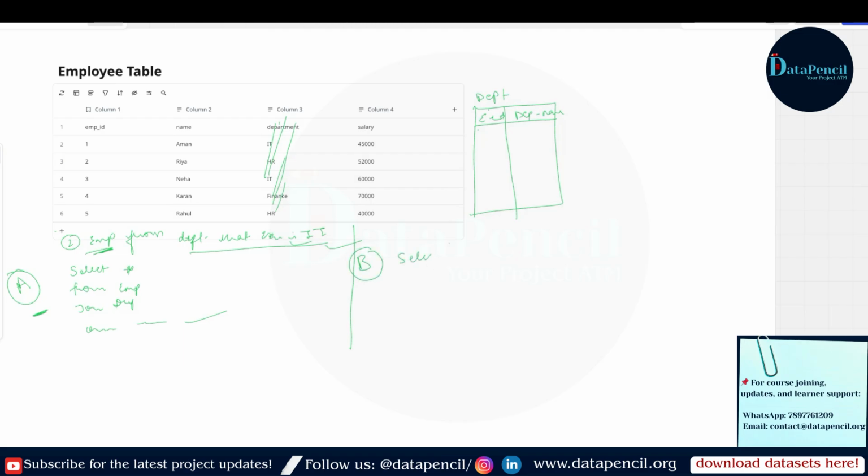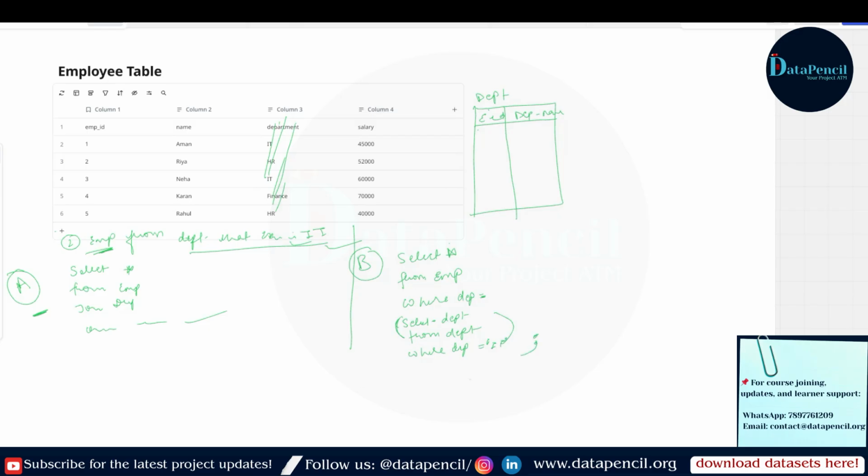So we can write select star from employees table where department is equal to, now we will use a subquery, and inside this subquery what we will write? We have to select department from department table where department is equal to IT.